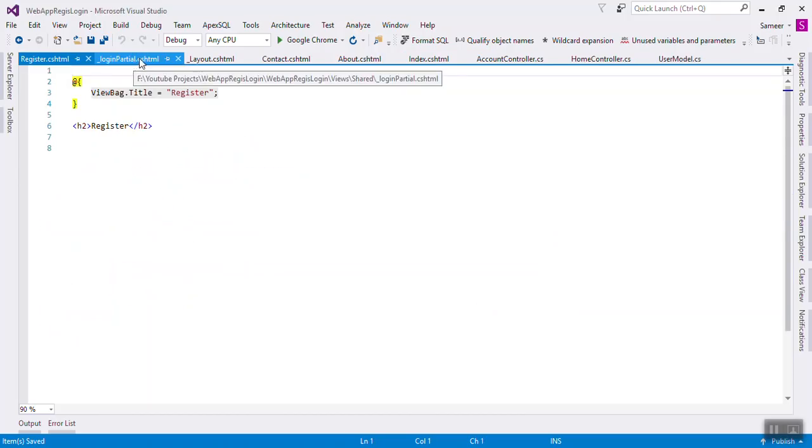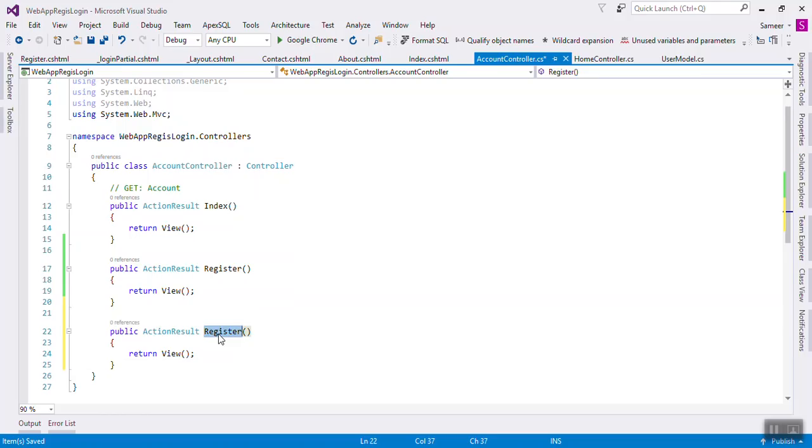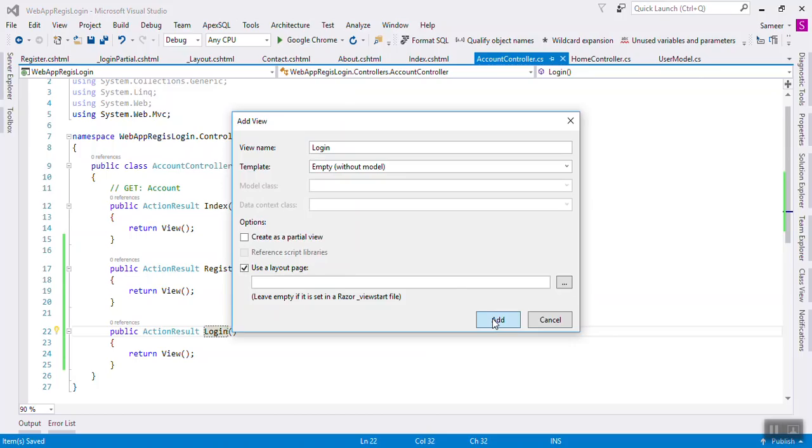That will be the registration form, and another one will be the login form. So go to the account controller and add the login. Add view and login.